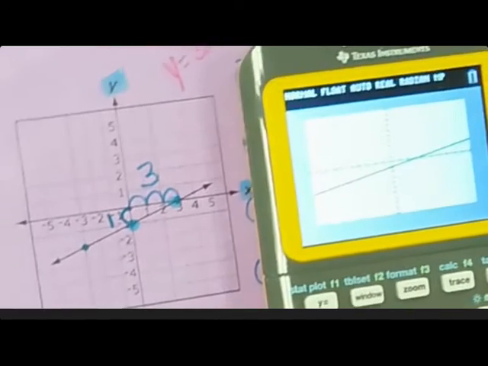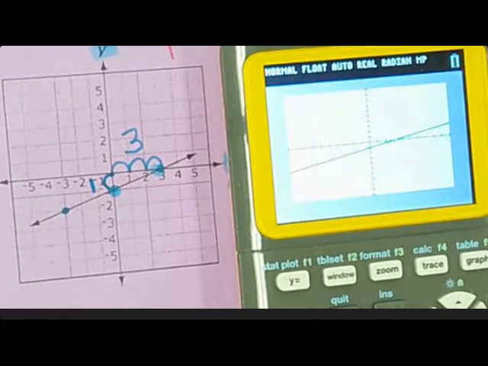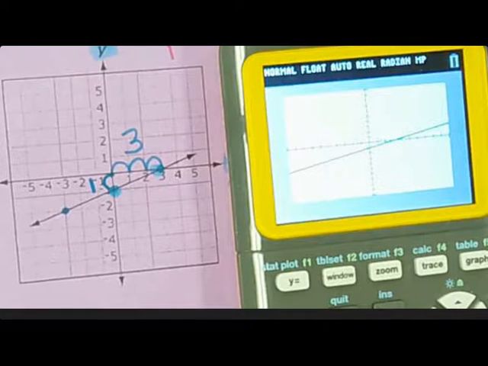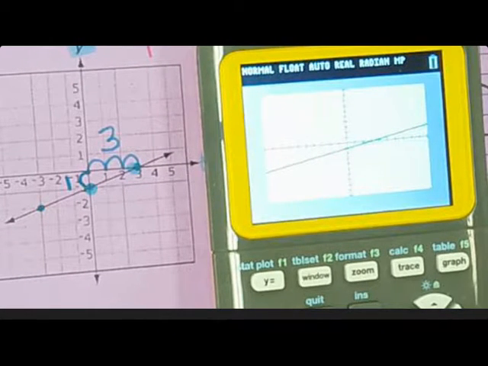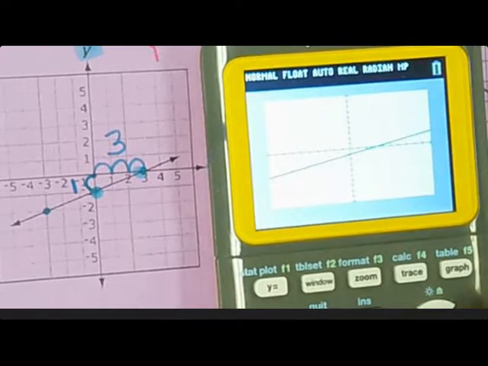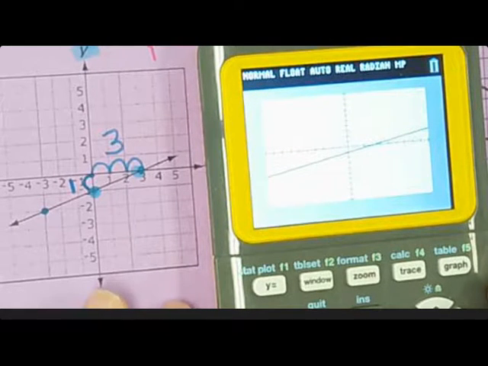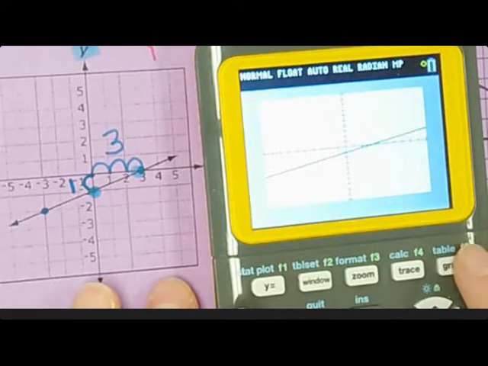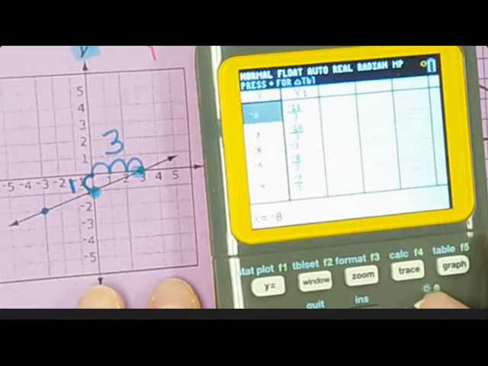Okay, so let's look at these and compare them. How does it look? Beautiful. Can we check anything else besides the graph? Yes, the table. Okay, so table.